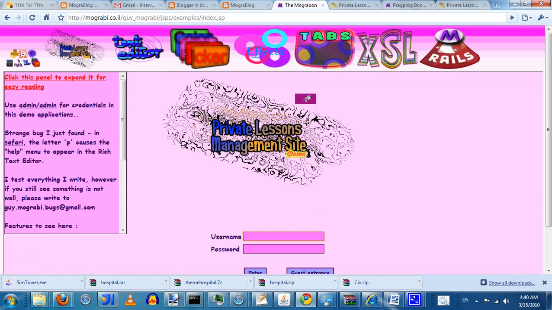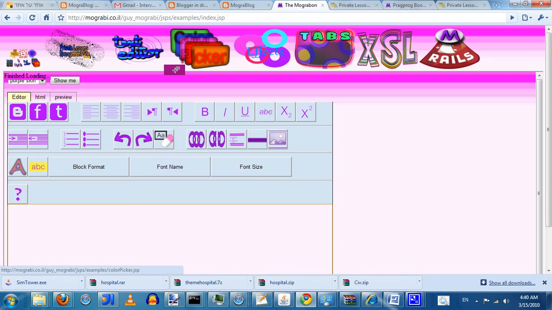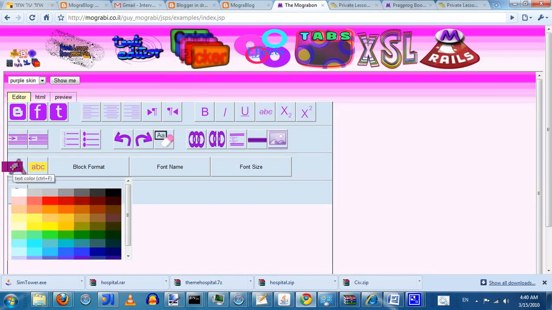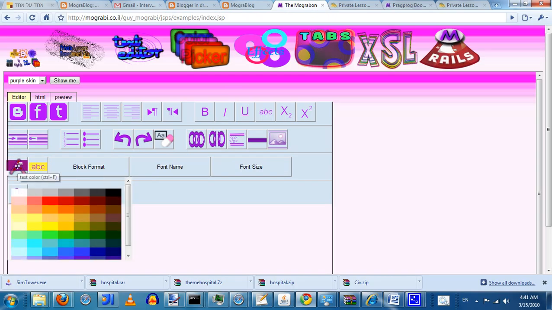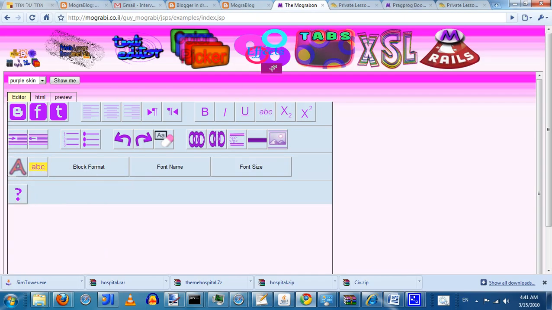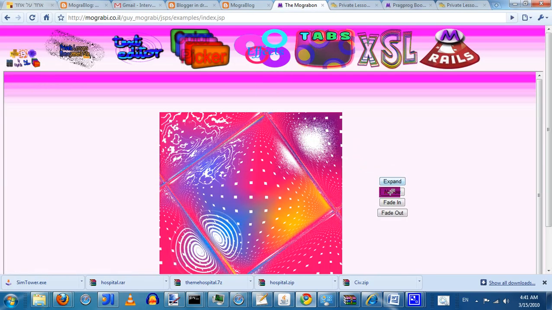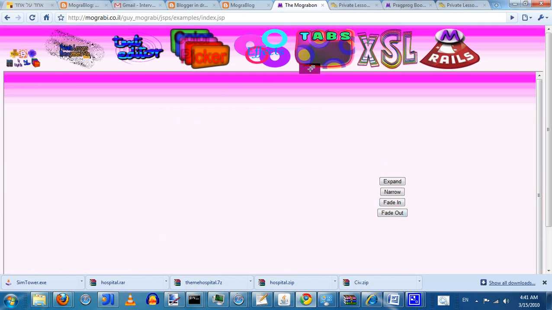Going back to my site, the next important link you can see here is the text editor. In this example, you can actually see the color picker by clicking this button to change the color of the font, for example. You can see the effect again by clicking the color picker. Look carefully when it pops up. You see the effect? So that's it. In the effect page, you can also see fade in and fade out, and so on.